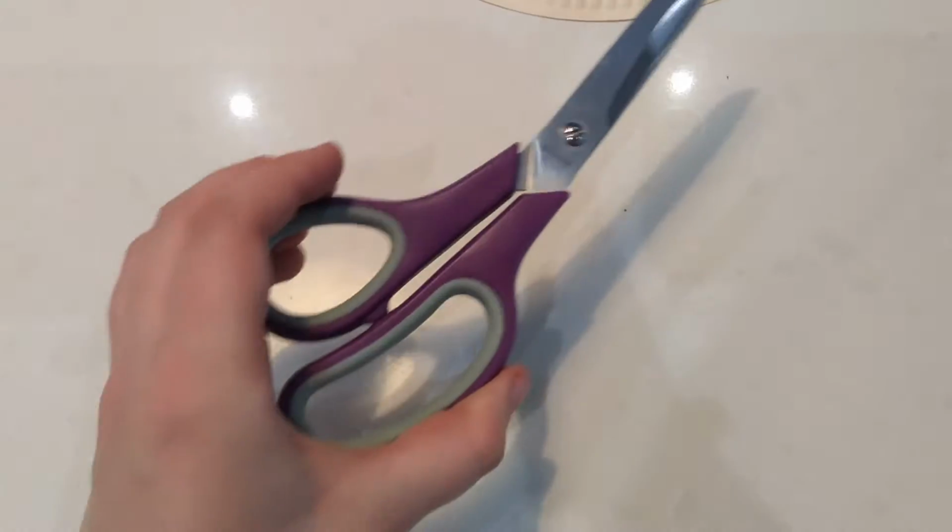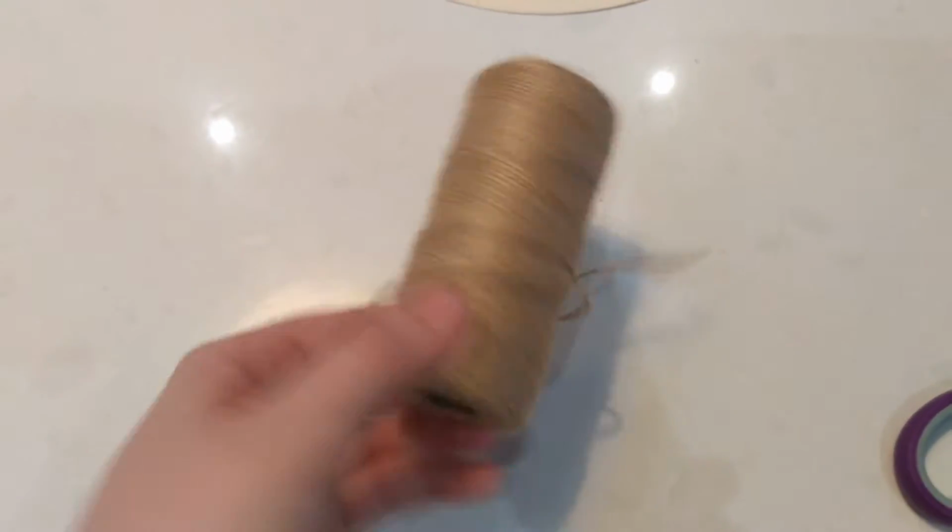For this craft, you're going to need a paper plate, some scissors, some string, red and green construction paper, some black construction paper, an assortment of markers and pens, and some glue.